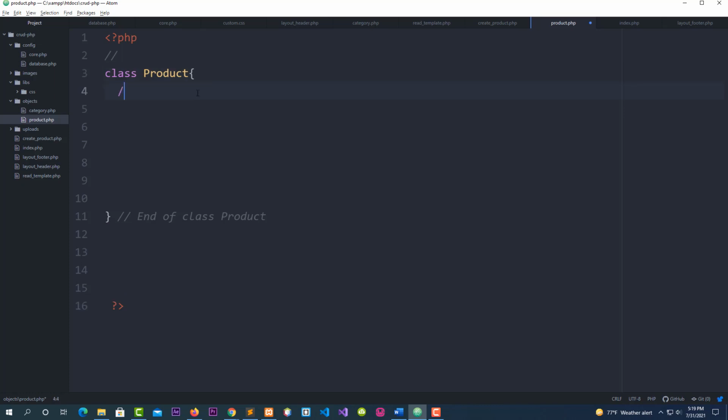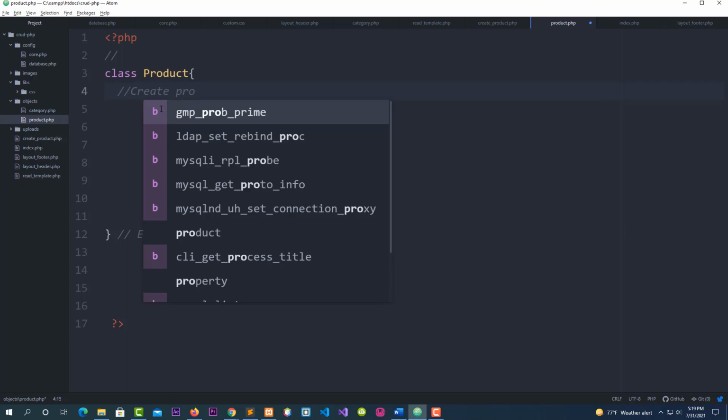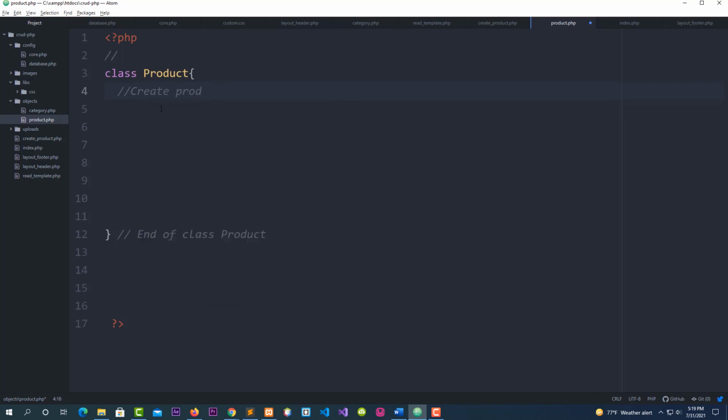Okay, and here, this is where I'm going to create product. Inside of my class product, I'm going to create the product, and I'm going to say create product. And to this I'm going to use function create, like this. Function create, and put parentheses, as a function put curly braces.